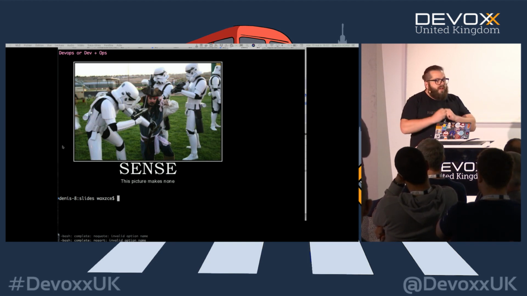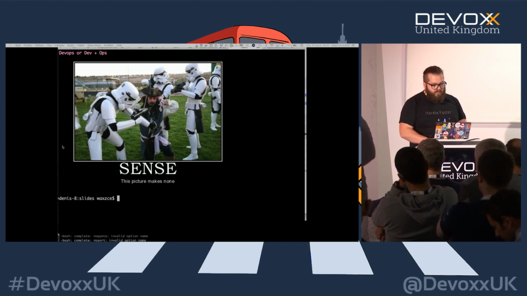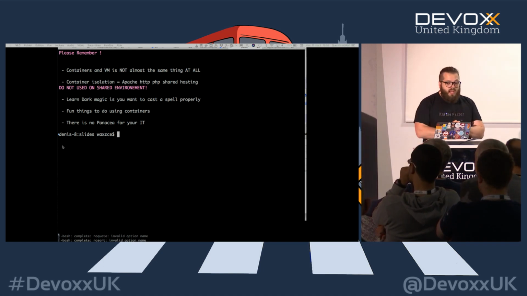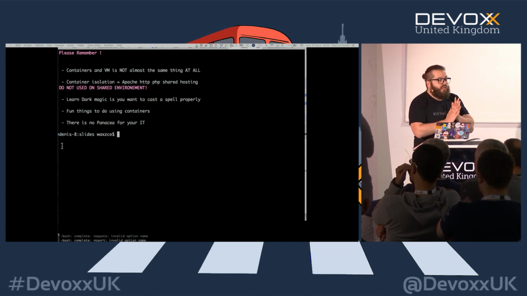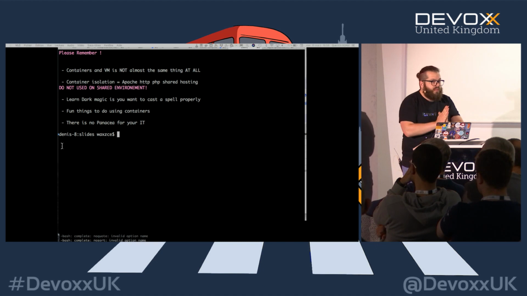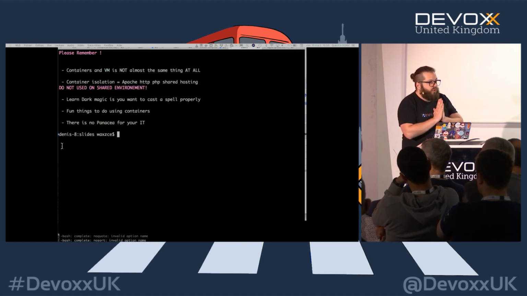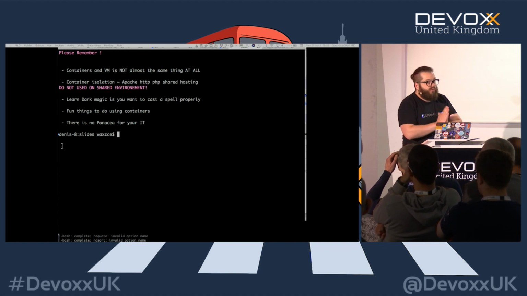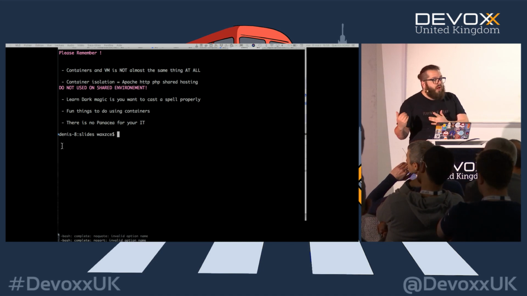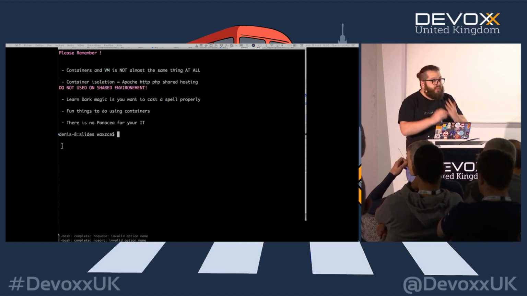So if you're doing DevOps against ops, it's not the way. You need to work together. And remember, after the talk, I'm so sorry for all the demo breaks, but containers are not small virtual machines. And container isolation is less good than Apache HTTP on shared hosting. So don't use it in a shared environment. Don't use it with third-party code. You need to stay on virtual machines for that, or on separate hardware, like the failure of Meltdown just reminded us at the beginning of the year. Sharing stuff is the possibility of exposure.